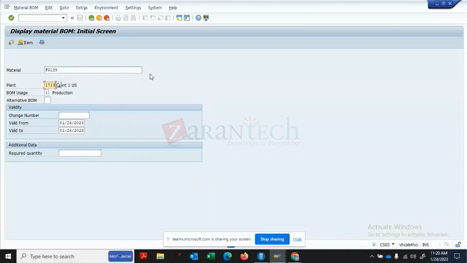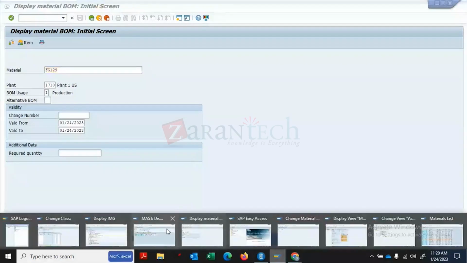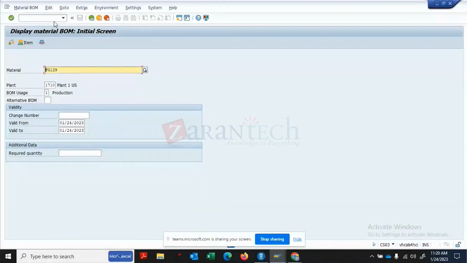A BOM is identified by the BOM number, because when you see the BOM tables, right? If you want to see the link between a BOM and a material, that is linked through a BOM number. So there are basically three important tables. One is the MAST table, which gives you the link from the material to the BOM.